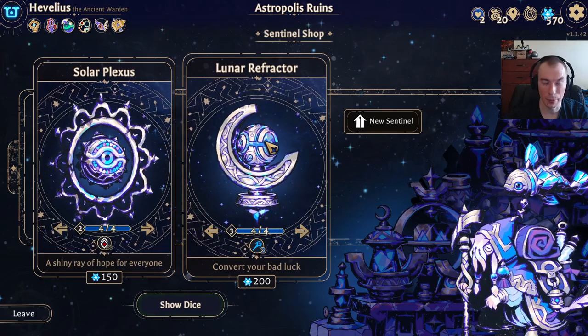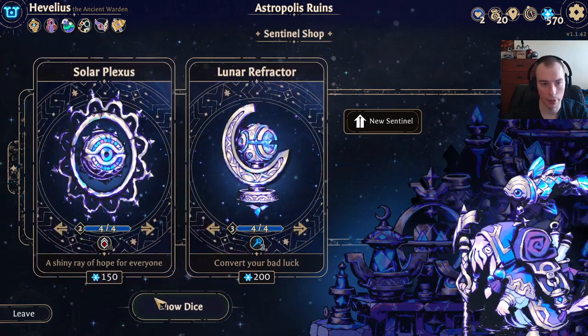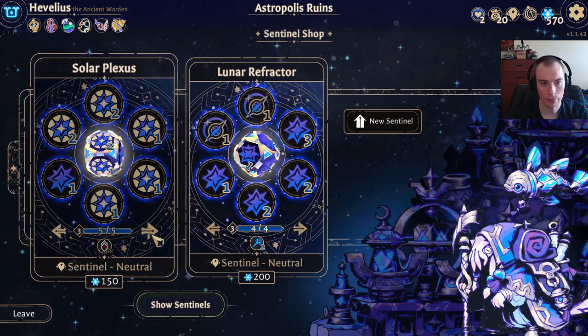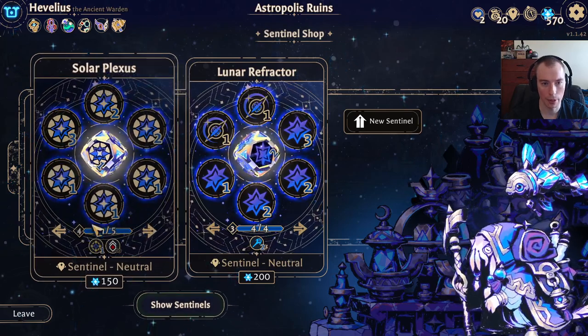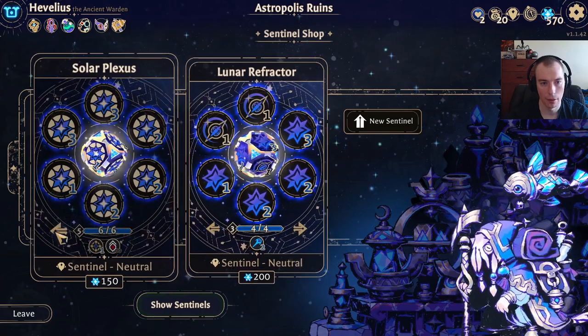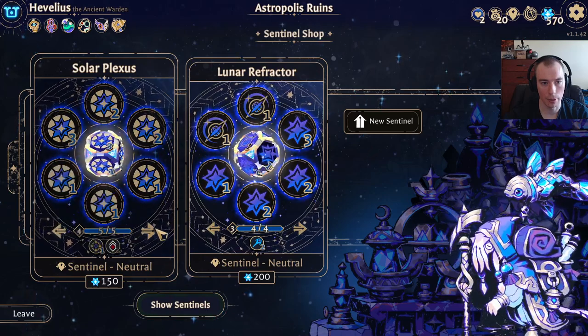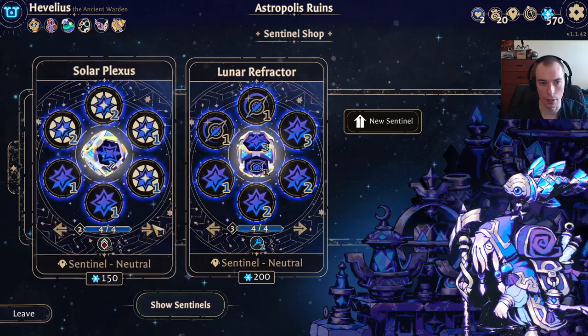Okay, I guess we'll just keep the Refractor for now then, and look to upgrade the Solar Plexus, because I wanted to get more AoE, basically. We'd even get some stuff. There, that's pretty cool. Yeah, so getting it as high up as possible here to increase the number of AoEs is pretty nice. I think I'll do that.